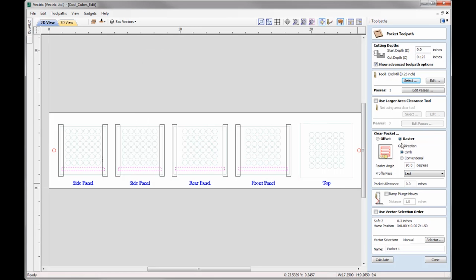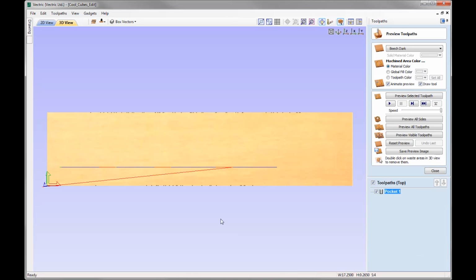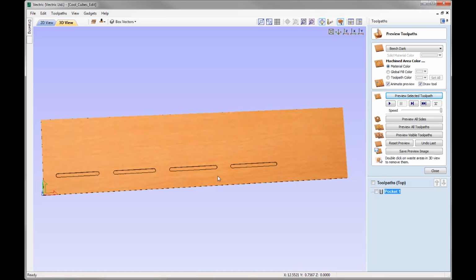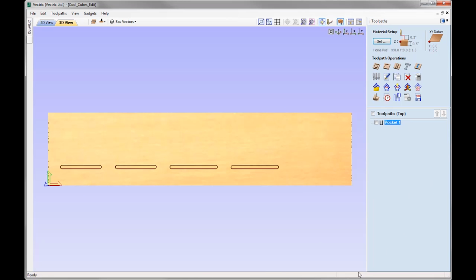And then coming down the form, we're going to raster this. So we're going to clear the pocket in a raster pattern where the raster angle is going to be 0. So it's going to raster that along the x-axis. And then we're just going to go and give that a name. So we'll just call that one pocket 1 and then press calculate. And you'll see it's created that there. And then I could go ahead and preview that toolpath. And so you can see how the part looks. So what I see here is exactly what we're going to get on our CNC when we come to run that toolpath. So let's just put that in Z. We're just going to close this preview down.